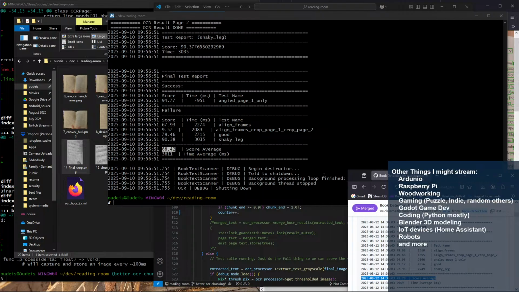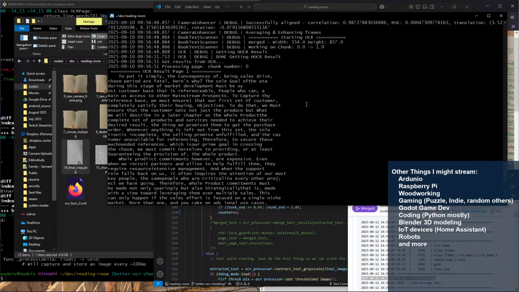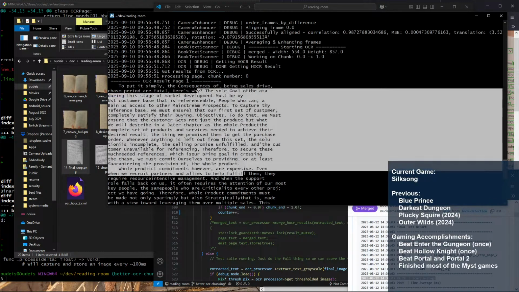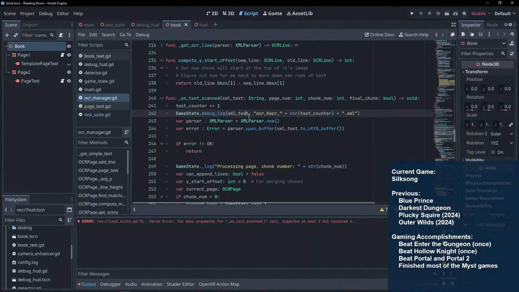So I have to decide how much I care about this. I really don't want to go bug hunting right now. One thing I did add too was, I had some weird issues where if we were chunking, the test suite didn't like it. So I did add an extra signal where we pass the final chunk size.